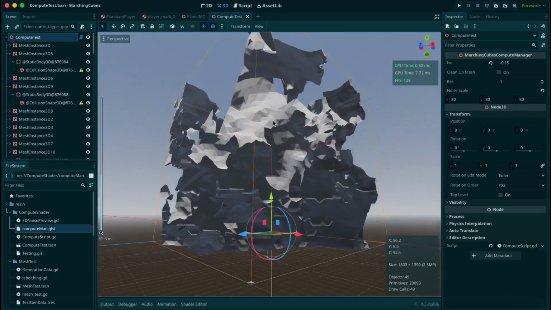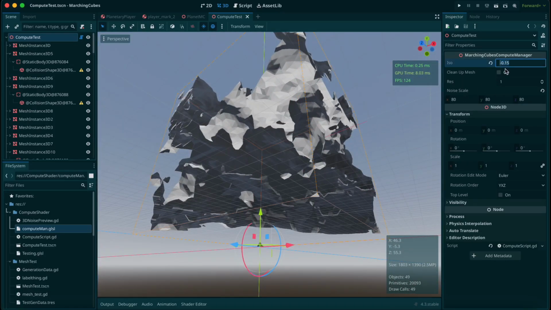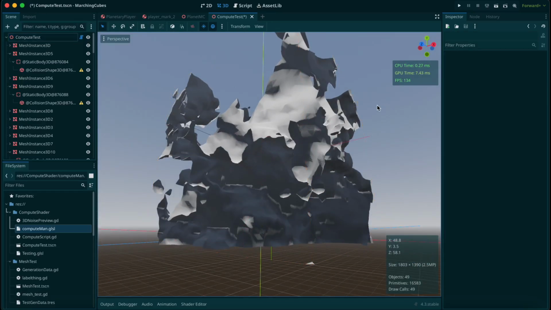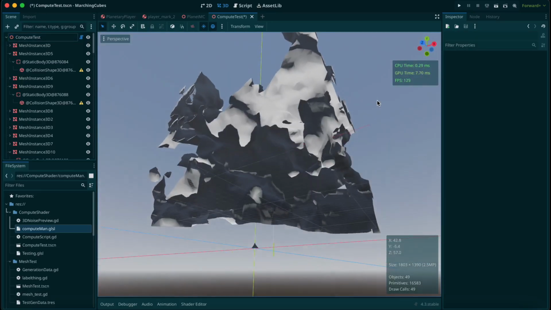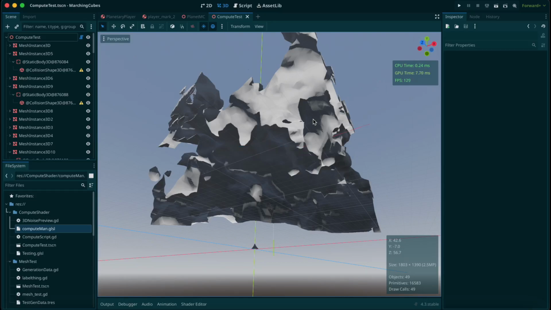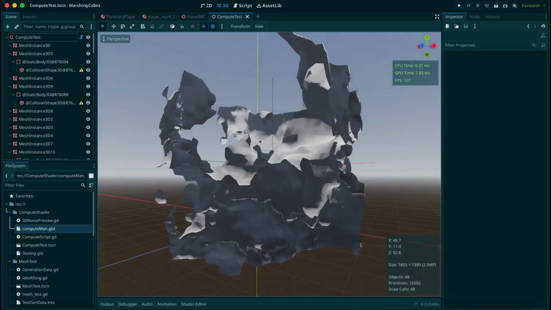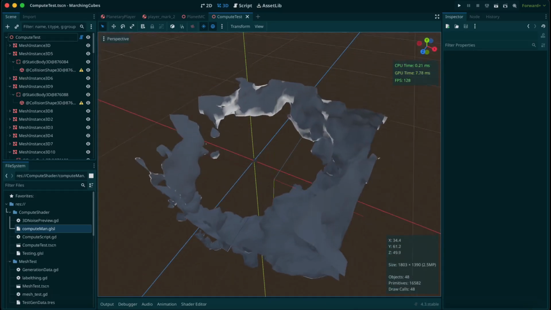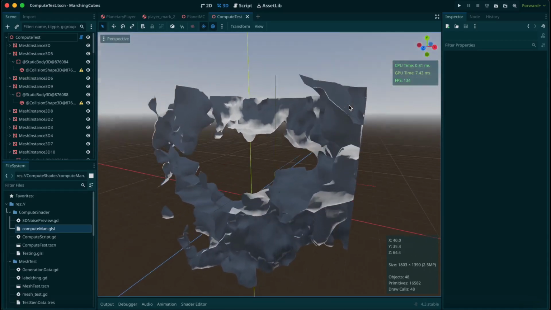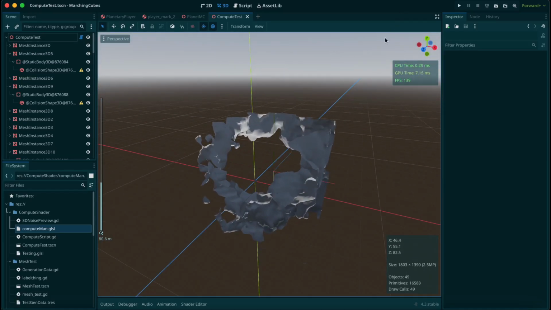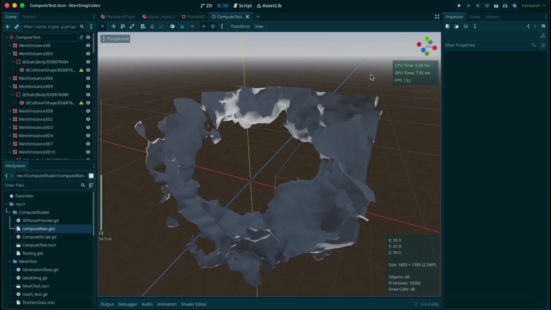You'll notice this one's pretty polygonal, that's because I have normal generation turned off. If I hit clean up mesh, now you can see smoother faces. And the thing with Marching Cubes is it is designed to function on a scalar field, which is basically just a 3D function that returns a value. It's just a 3D function.